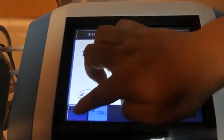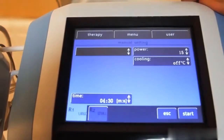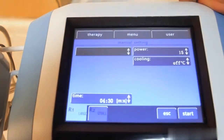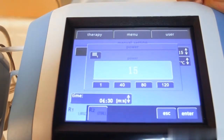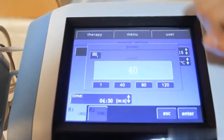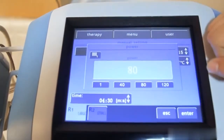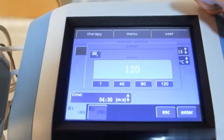Choose the other one and click Therapy to enter the operation interface. Power, energy adjustment. It has three ways to adjust energy. First, directly choose 1, 40, 80, or 120 watts according to your need.